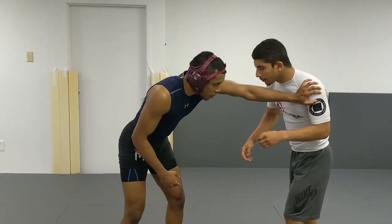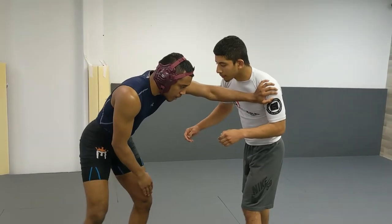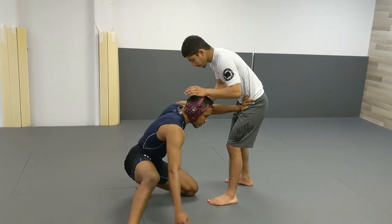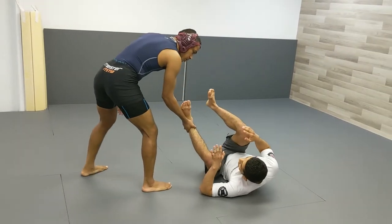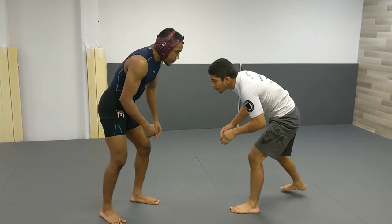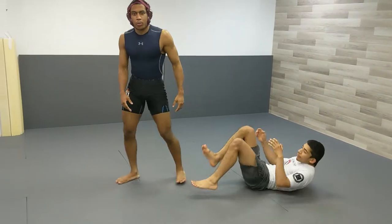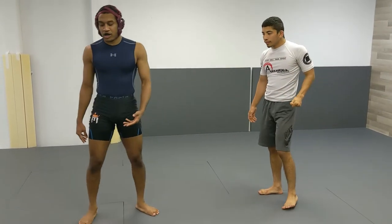You're going to post on his shoulder and keep this hand out there, and you're just going to drop the knee. Let's say I drop my left knee — boom — and I'm going to let my hand fall with me, so it lands on the hip. Once on the hip, and let's say he goes down, I'm just going to catch this and push. If I hold on to it, there are some passes, but let's say I let go because he was too wild — boom — and I lost it.